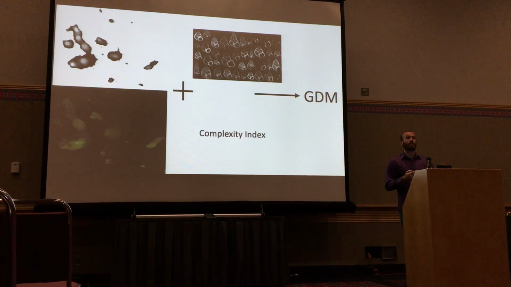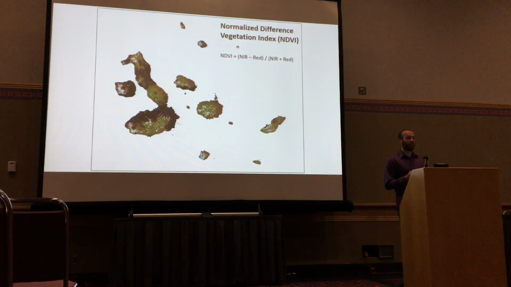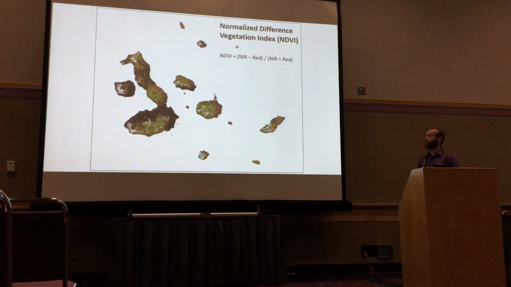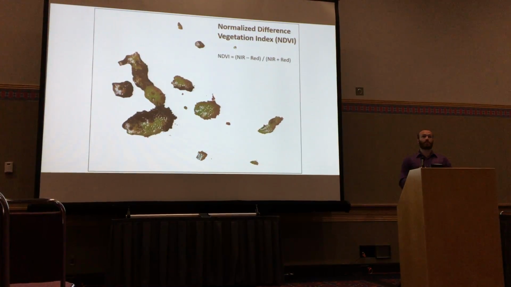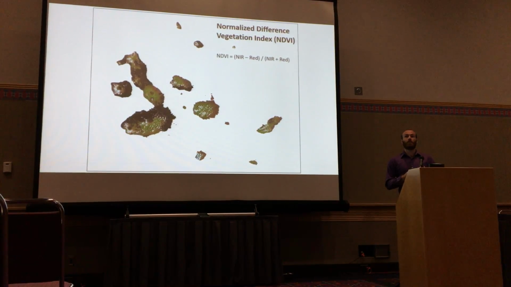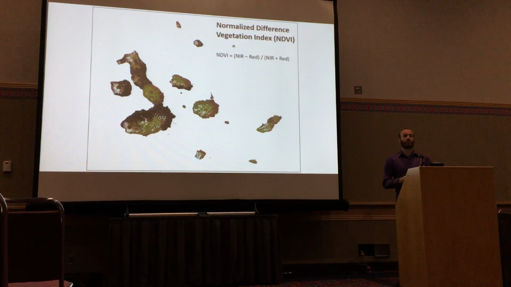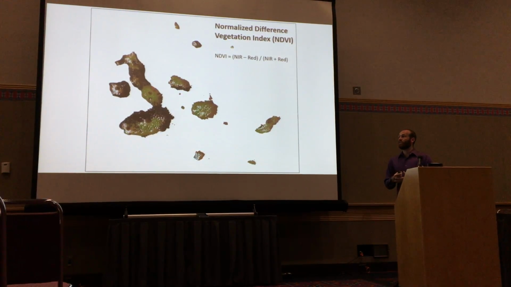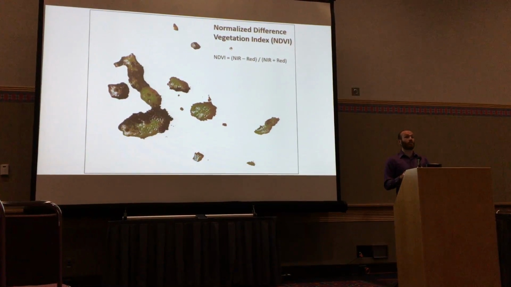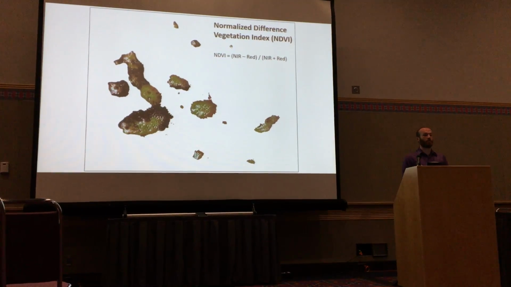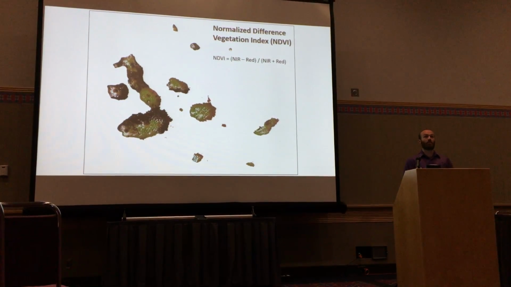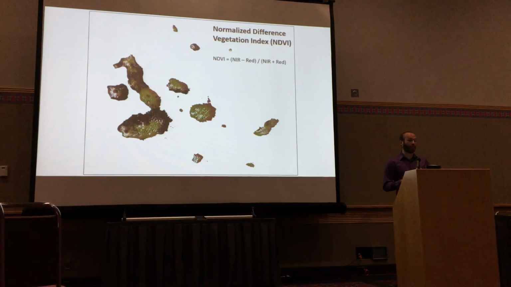I did this by creating a normalized difference vegetation index, or NDVI. The reason why I did this is because many parts of the younger islands in the Galapagos are lava flows. We know that these are huge barriers for the snails, and we pretty much look at them as the ocean for the snails, because they're not going to be able to inhabit there.